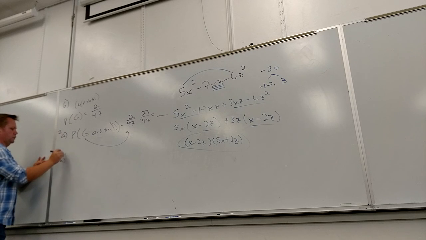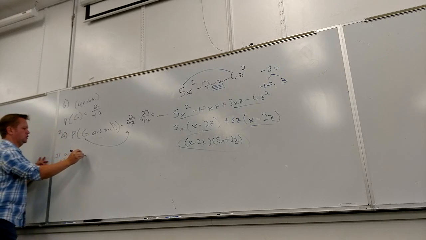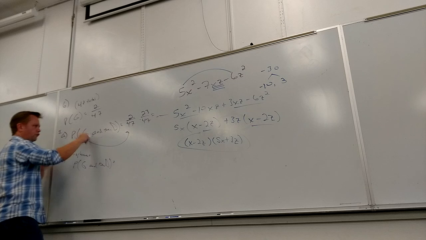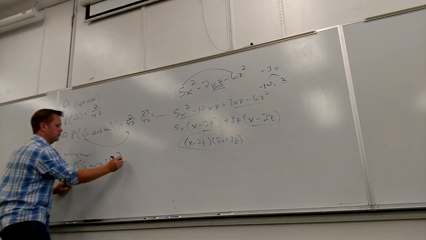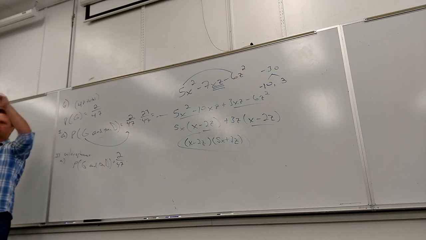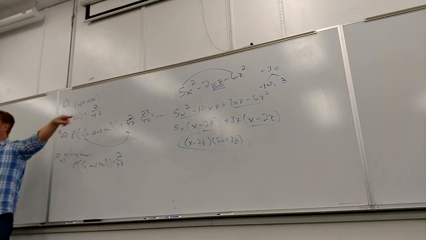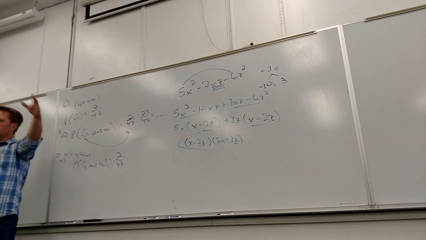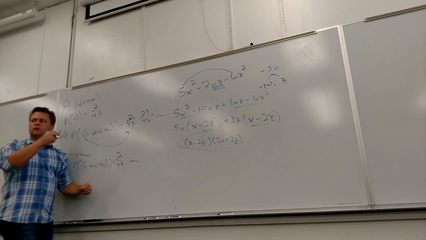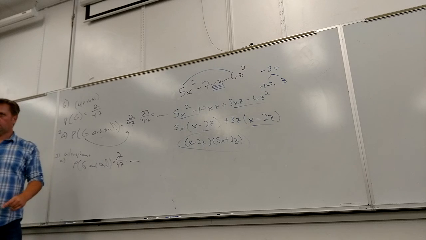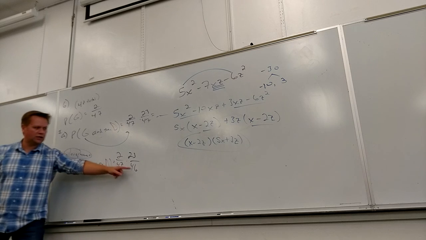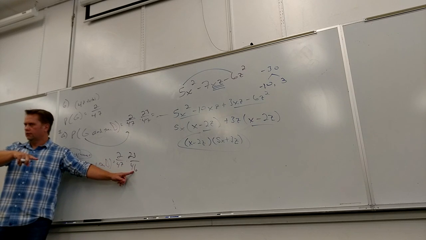Part 2A is without replacement. So the only thing that changes: the first one being a green is still 2 out of 47, but then we tell them to get out of there. Go away. I don't know if you guys know the Green Party. We make them go. We let them go to lunch. Let's be nice. We go ahead to lunch, and the rest of the people are in the room. So what's different now? How many Democrats are there? There's still 23. Over 46. Beautiful. So that's what the without replacement does, is it changes the bottom on any successive fractions.